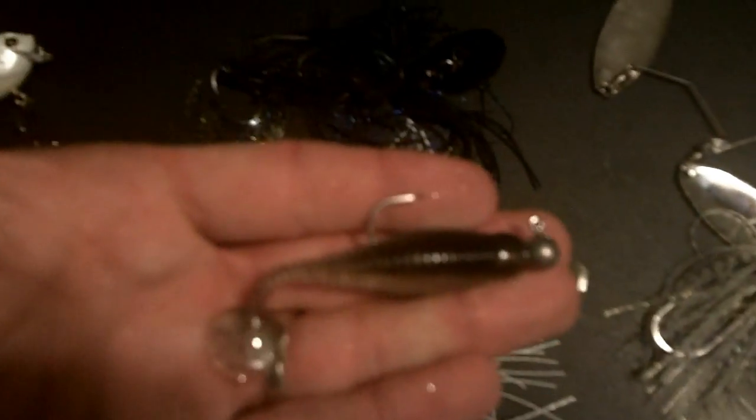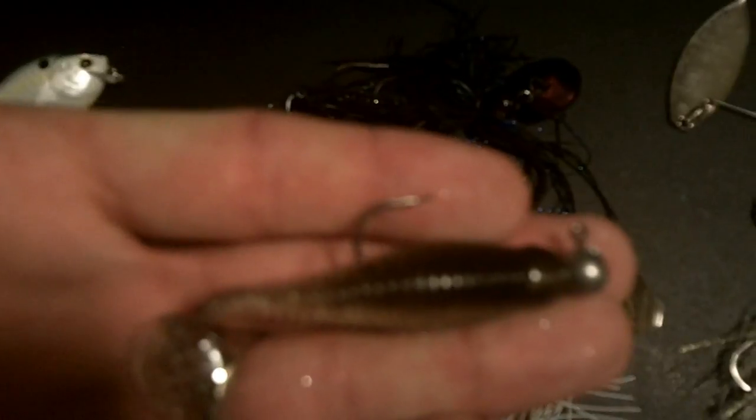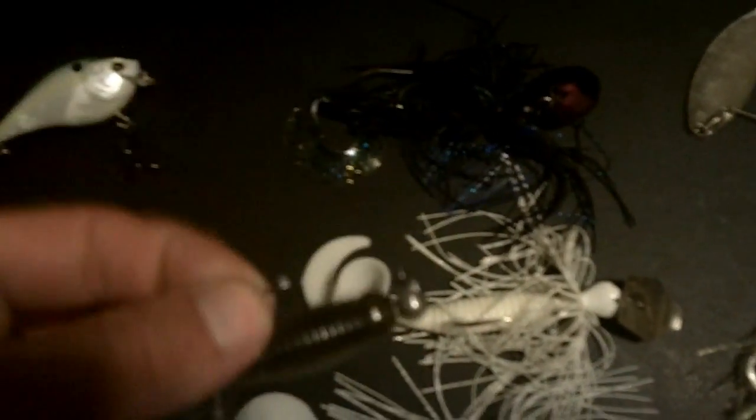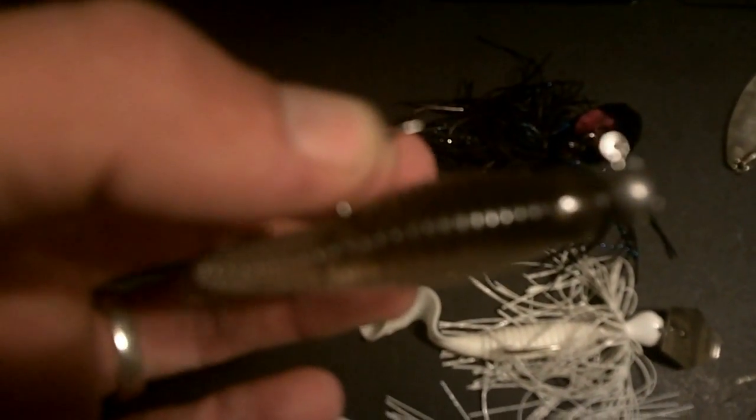I also did get some fish on a Lunker City Grubster on an 1/8 ounce Owner Ultra Head. When the fishing slowed down, when we were on a spot where they were, I would throw this in there and pick out a couple more and then move on to the next spot.